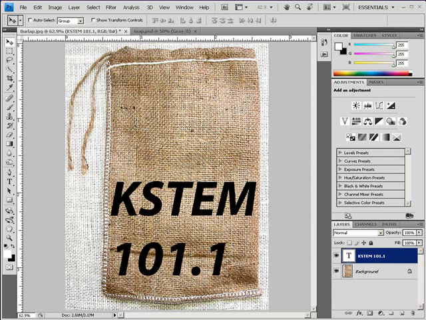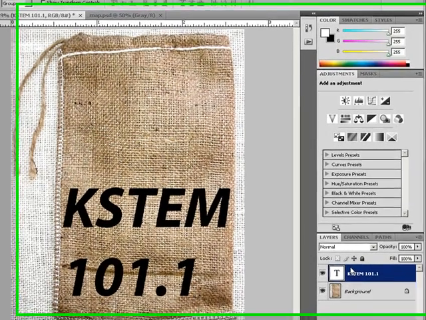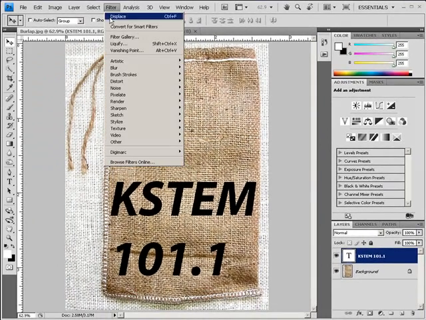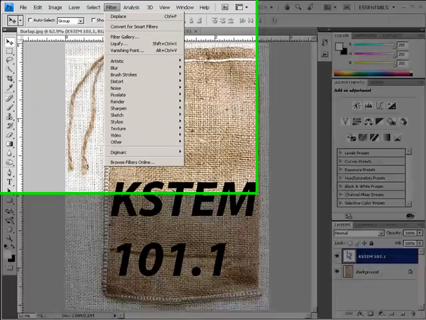Now the next thing we're going to do is convert the type text into a smart filter, and smart filters are way cool in Photoshop. I want to go to Filter, Convert for Smart Filters. Notice the icon will change.